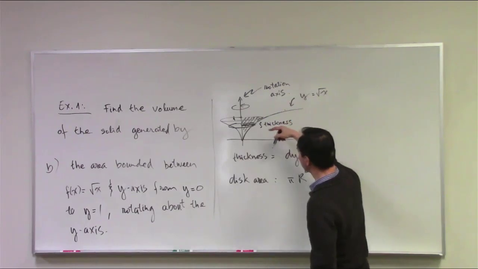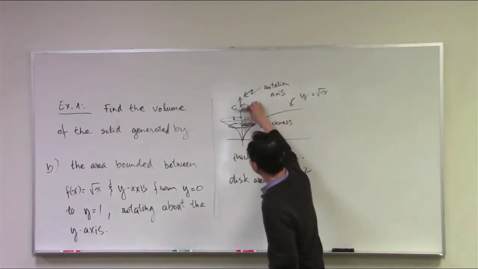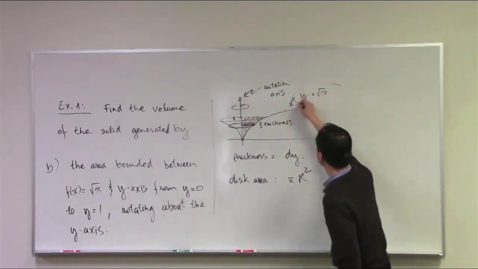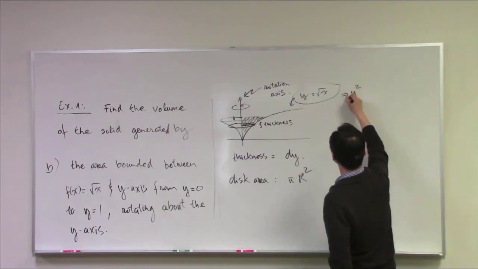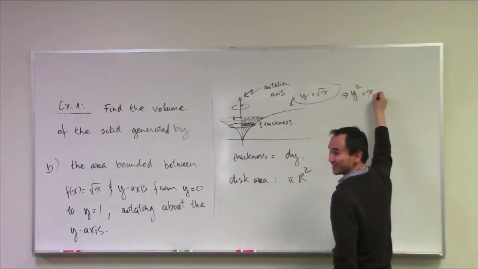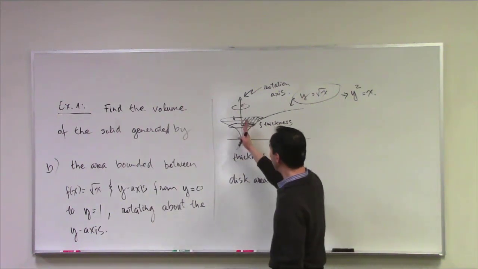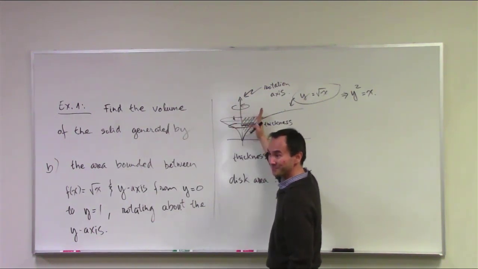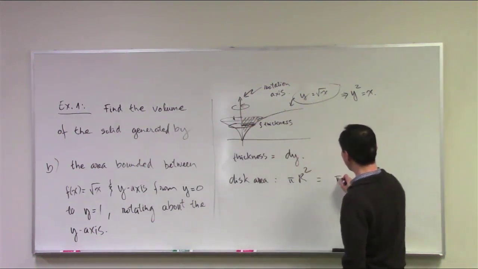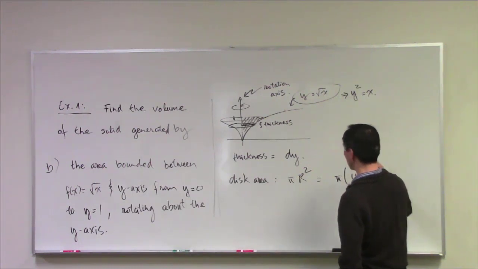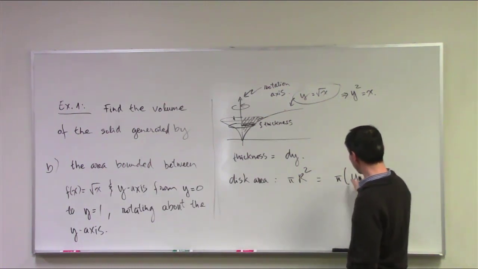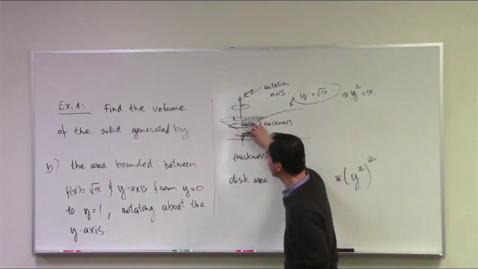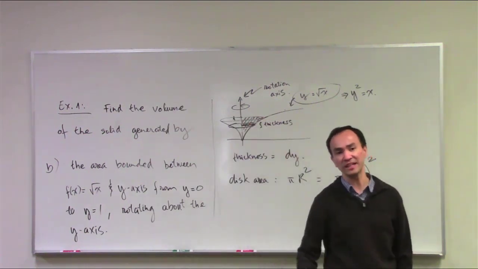So we need to rewrite. The stripe is now placed along the y-axis, perpendicular to the y-axis, the rotation axis. So we need to re-express this equation here. So we get y squared equals x. You guys follow it? So it's actually changing from the length between the left boundary and the right boundary. And so it gives me this time pi times y squared, and then squared again, because this is the length of the stripe as the radius, depending on where we put it on the y-axis. A different y value gives us a different length of the stripe.